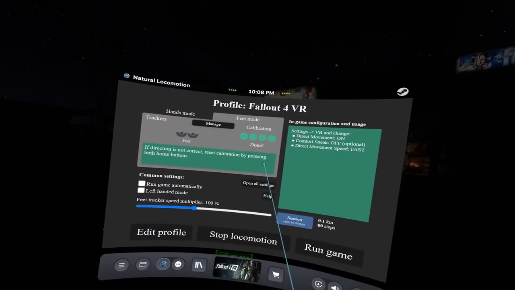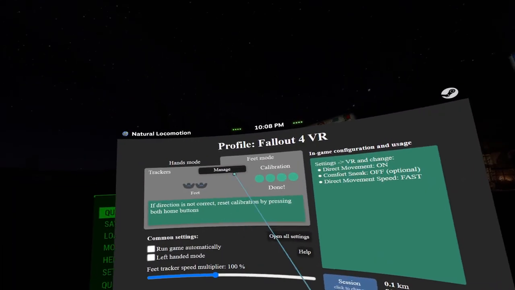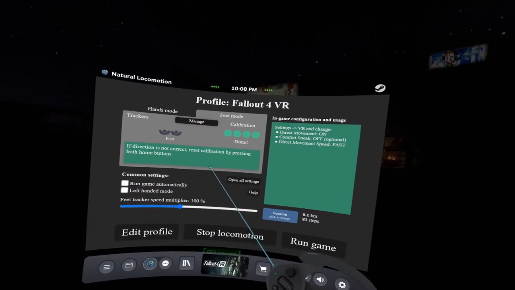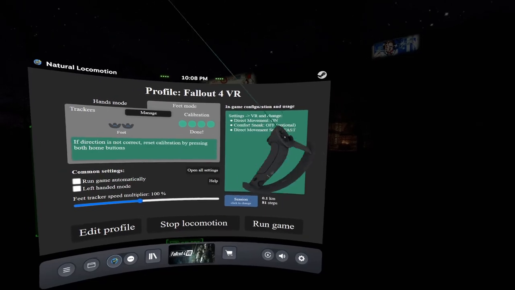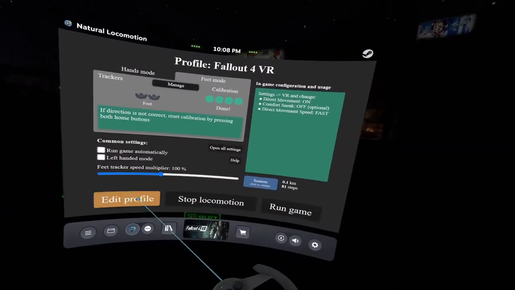All right, so I wanted to go over the settings specifically for natural locomotion. I use feet trackers, but this will probably work for anything. This is going to be specific for the Index controllers though, so for Oculus or another controller setup, this probably won't be as helpful.